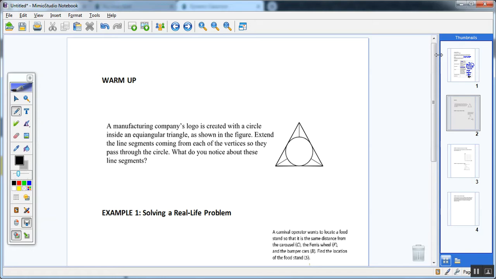Where in the world, and again, I'm going to tell you right here, kids, first of all, what looks to be true about these? Are we bisecting an angle here or what? Yeah, we are, okay? So we kind of say, well, these are all going to meet. What's this point called again, kids? Circumcenter. Okay, what do you notice about these line segments? They meet at the same point.